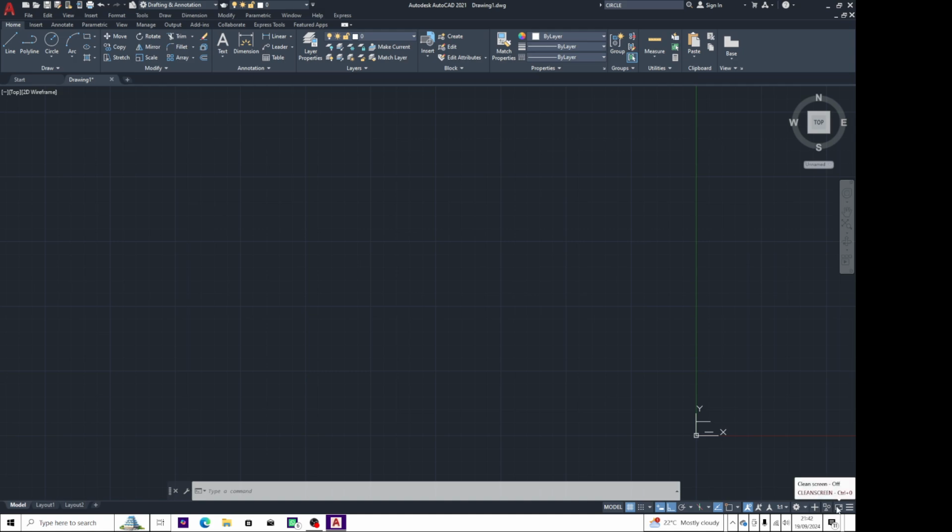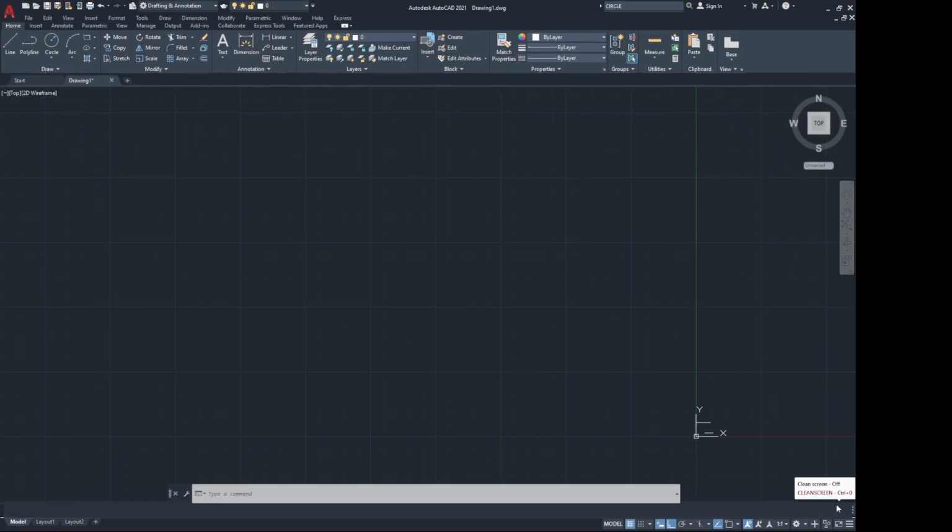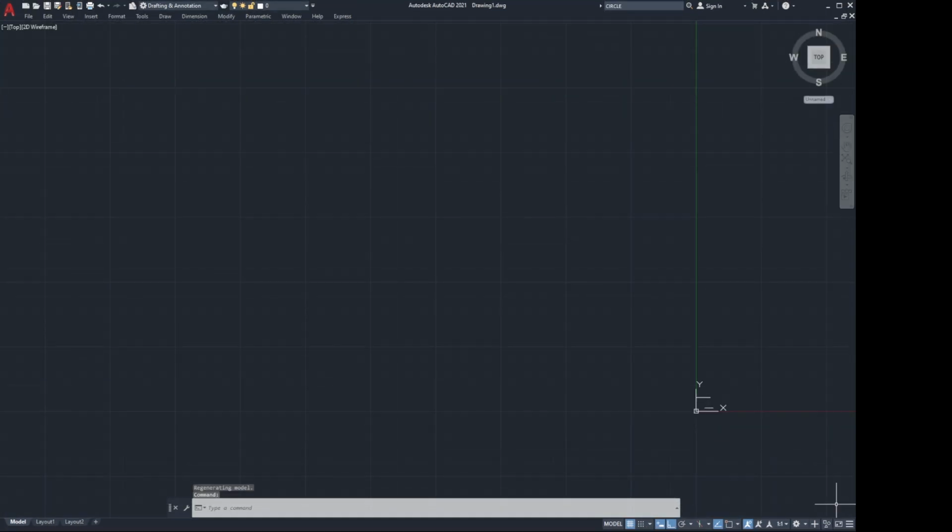And also, to minimize and maximize your screen, you just tap this box here, and you can minimize and maximize your screen the way you see.